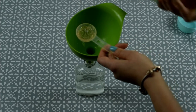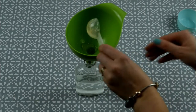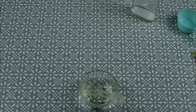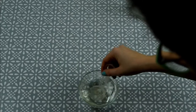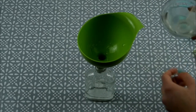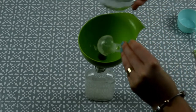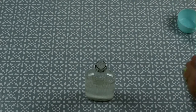I was trying to add a teaspoon of aloe vera gel and realized it wasn't going to work, so I took the water out and mixed the aloe vera gel with the water to basically melt it and mix it in. Then I put it back in. So learn from my mistake — put the aloe vera gel into the water first, let it dilute, and then add it to the bottle.